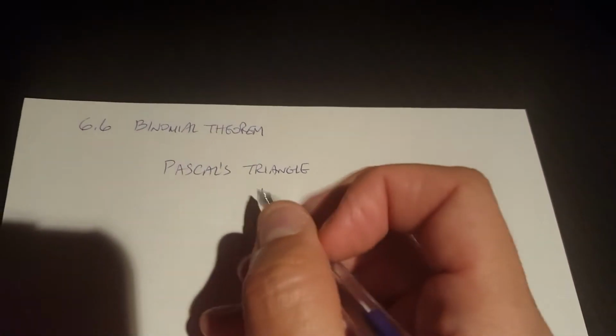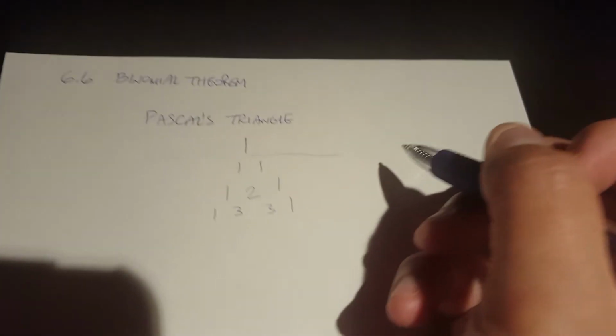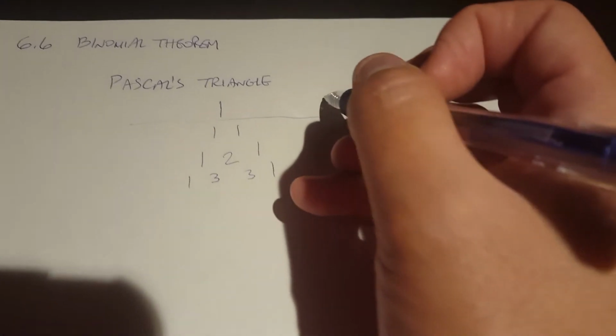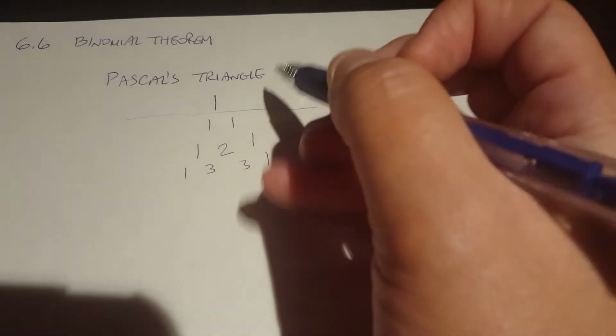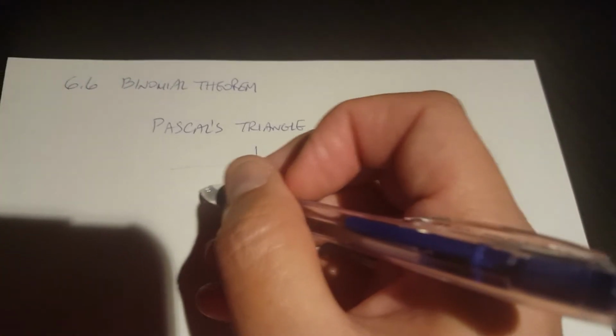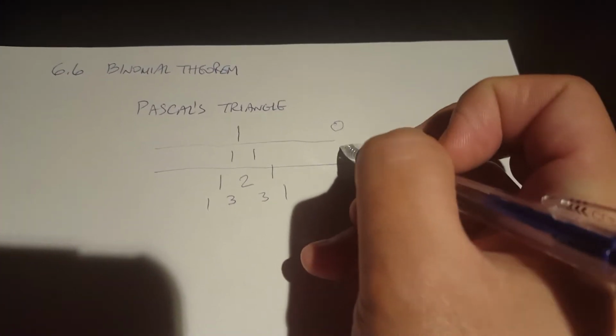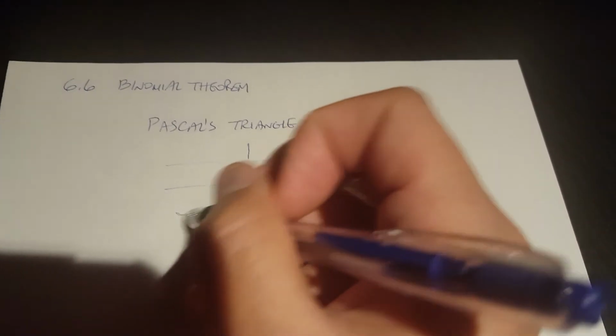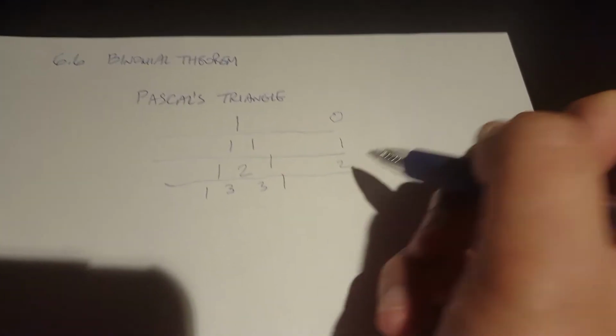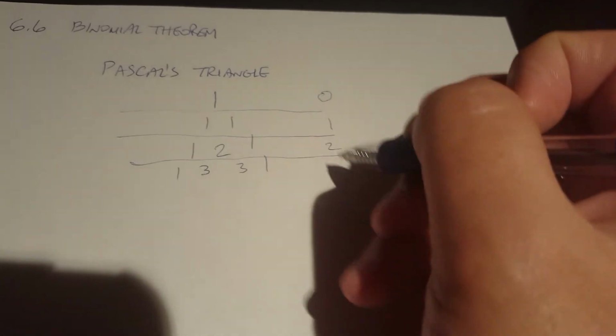So we're going to leave it right there for a second. The way this works is, if your polynomial is to the 0 power, you just use the 1. If it's to the first power, you use this, and you would just have 2 terms. To the second power, you're going to have these 3 terms, and this should look kind of familiar, a trinomial with 3 terms. If this was to the third power, you would have 4 terms, etc.